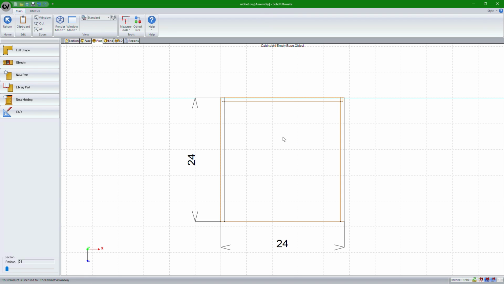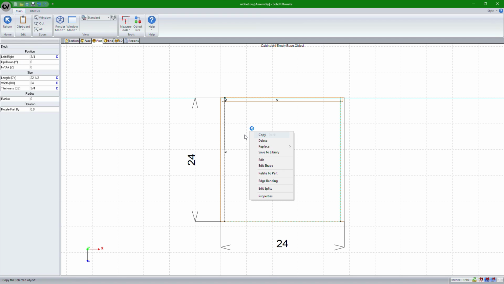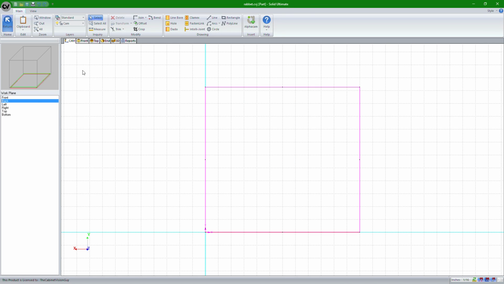So being in the plan orthographic viewport, I can now right-click and select my deck and go to Edit. Now, the deck is slightly different because you see the red outline here on the back is below the green outline. It's not what we want. We want it on the front, and that has to do with how a top orientation is. Not a top itself, but the top orientation. So when we do the top, you'll see we want to actually go to the bottom part of it, or the back of it.